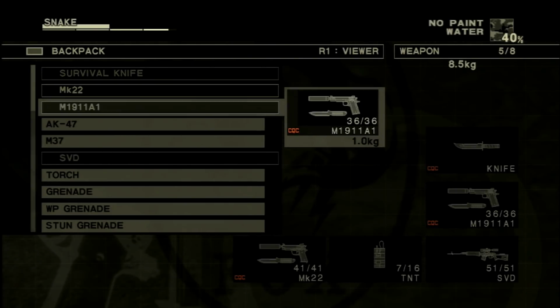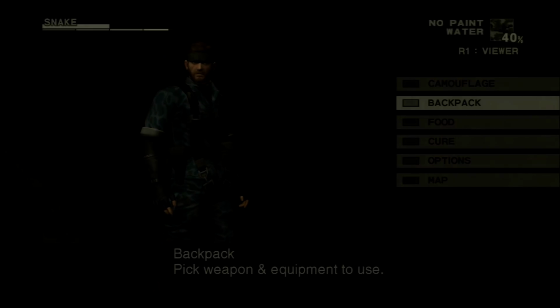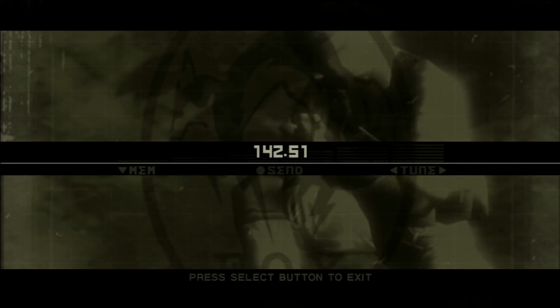I'm gonna put my sniper away, because it's bloody heavy. Let's see if anyone has anything to say. We probably can't phone Eva, because she's busy with Volgin. Doing God knows what. I really do not envy her.